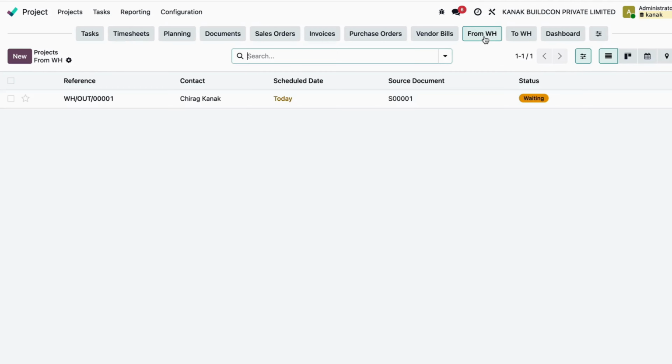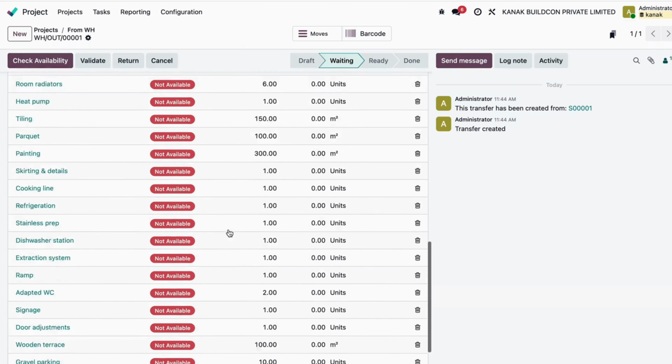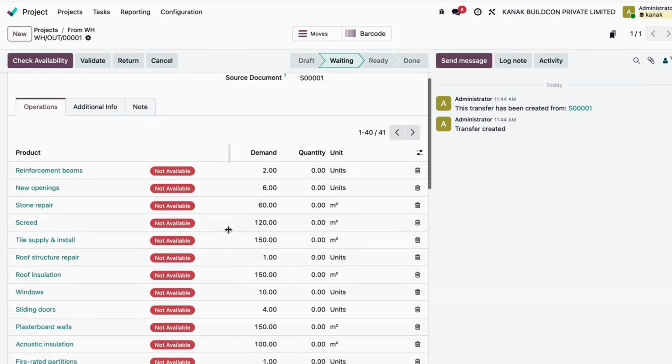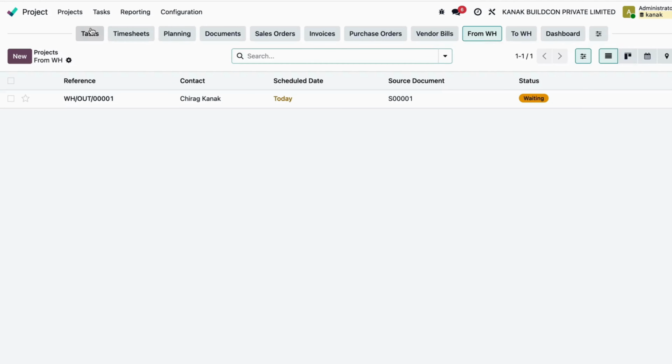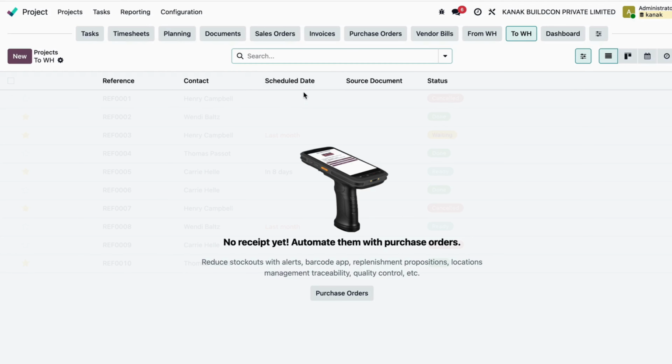So from our warehouse, we need to supply this raw material. First of all, we need to purchase this raw material, or maybe we need to manufacture it. For the concrete, maybe we can mix up the sand, the cement, and the water that way. So we can also create the manufacturing order for that. And in our warehouse there is nothing.